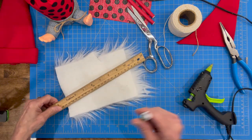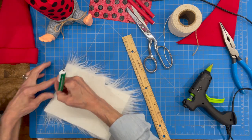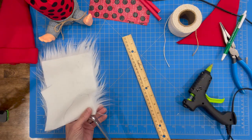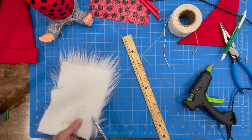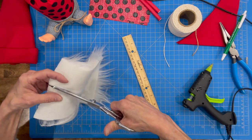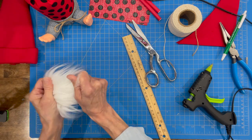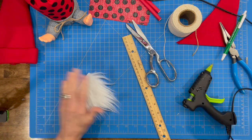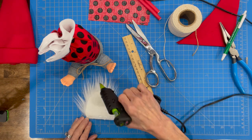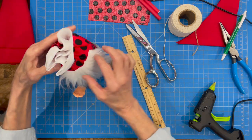Now we're going to do his beard. We're going to do a 3-inch by 3-inch piece — just take a pencil and measure it off, then come back and make a little U shape all the way around. Then we're going to cut our fur, and remember: always cut your fur through the backing only, not through the face of the fur. Go all the way around there and trim that out, then start pulling off the excess because you want to clean that beard up. We're going to attach his beard right below where it curves in, and glue that on really, really well.